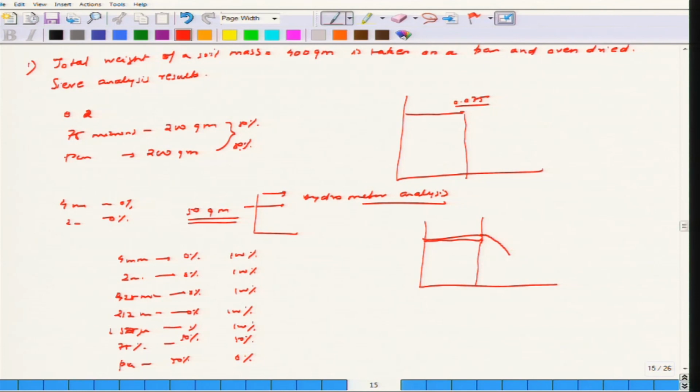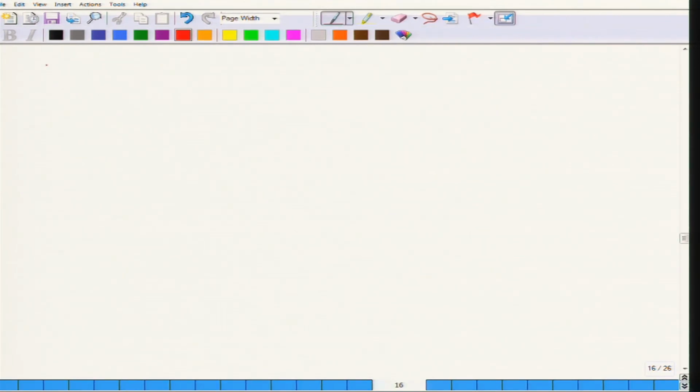Now we do not know what comes after that. So, out of the hydrometer analysis that we performed, let us say the hydrometer analysis has given us, in the same manner, diameter D in centimeter, suppose it has given us 0.0061 millimeter for a percentage passing of 59%. So we know that it has already started from here, then 59% is passing.